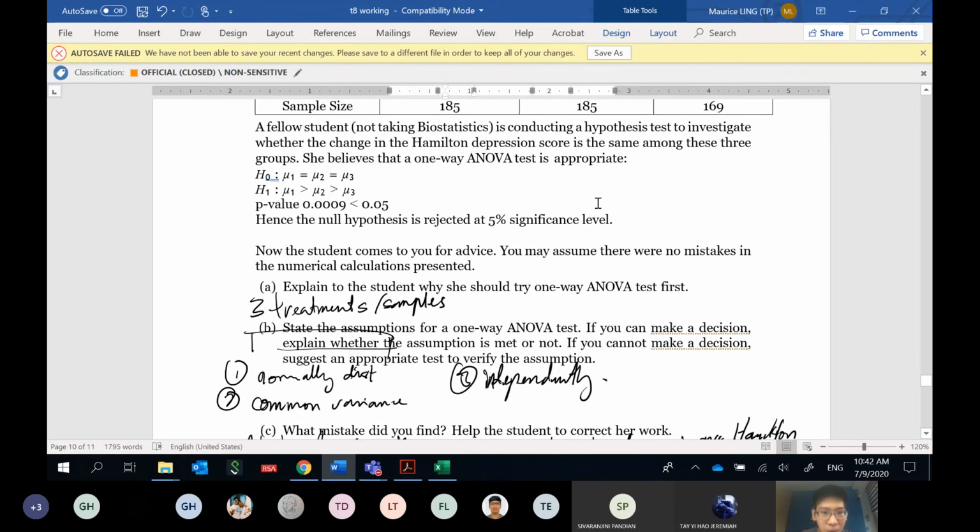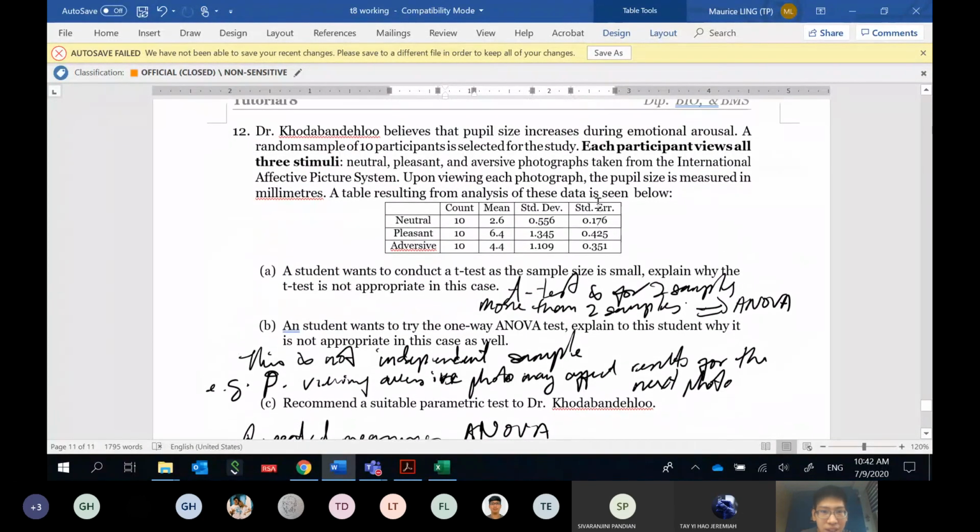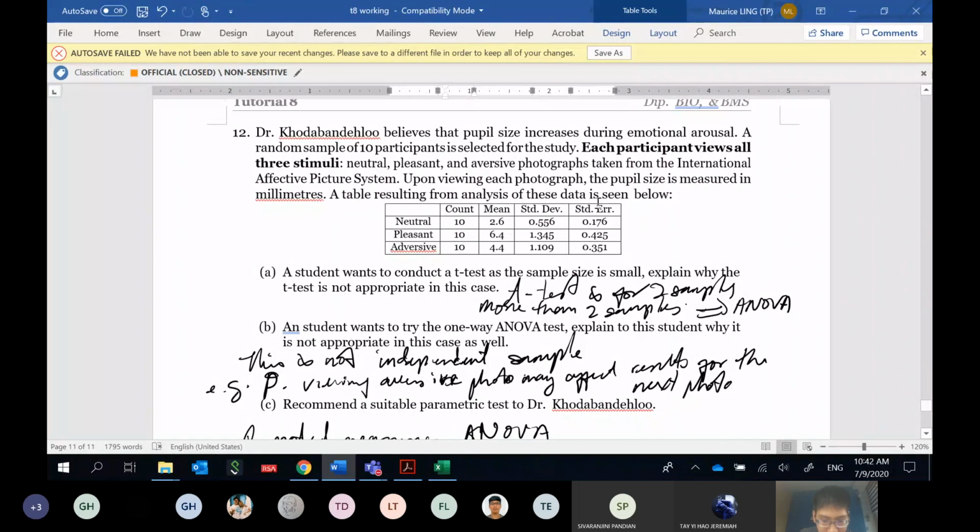So also concerning question 12B, can we alternatively say that this is because the data is not obtained independently and the variances of the three stimuli are not equal, or do we have to strictly say that it is not an independent sample and go into detail? You can say that the reason why it is not obtained independently is a language issue. How do you actually explain that?